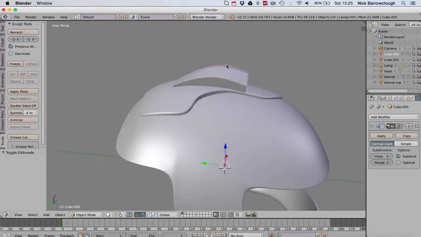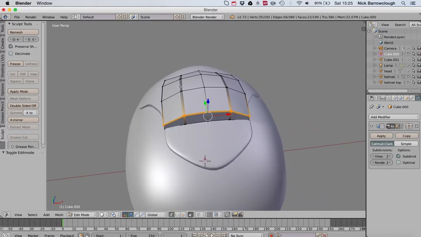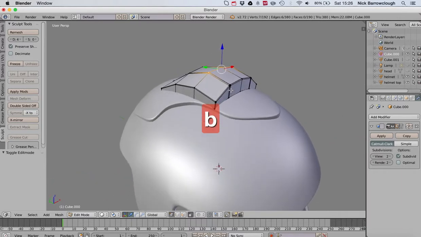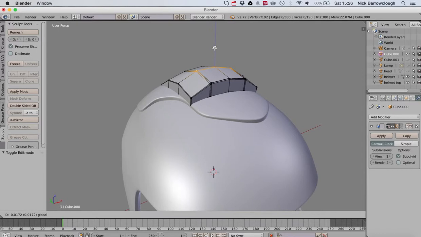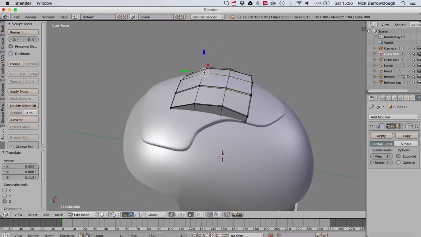Might just want to now move that, also the middle ones down slightly. So I'll select all of these. Bring that down.